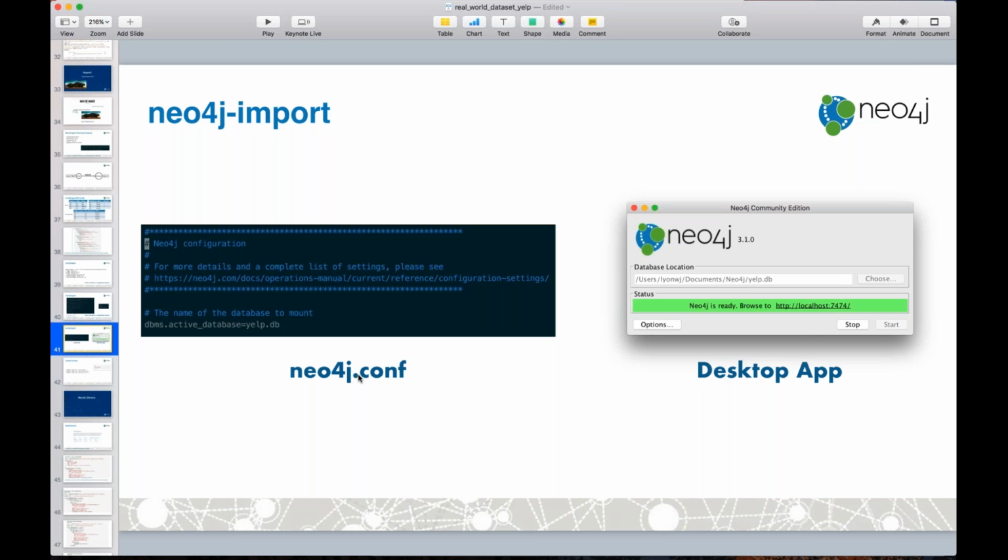If we installed Neo4j with, say, the Debian package or the tar package, well, then we can edit neo4j.conf and say dbms.active_database is yelp.db, and then restart Neo4j, and we'll load from the data store that we just created.